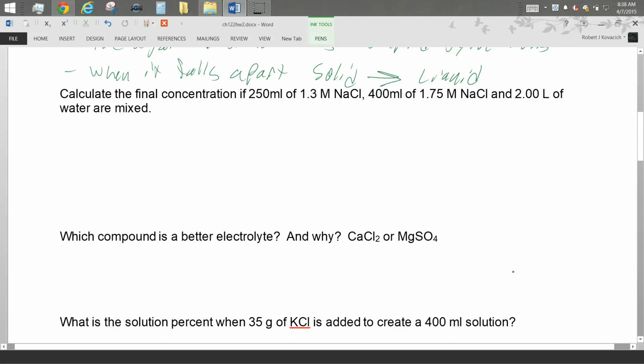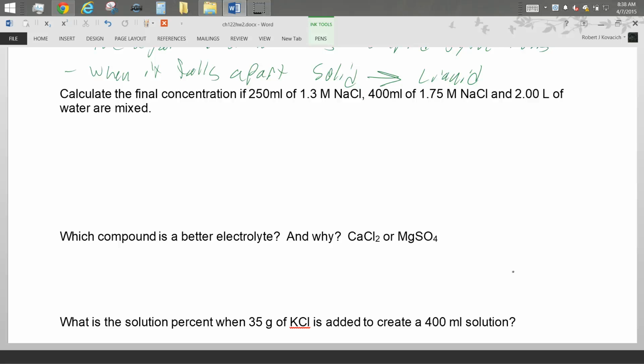Did you have fun with this one? Not really? It's actually a lot easier when you think about what's going on. The answer, you need to have what units? Moles per liter, that's it. You just need the total number of moles and the total number of liters. The total number of liters is pretty easy to get, right? You just add the total volumes up.